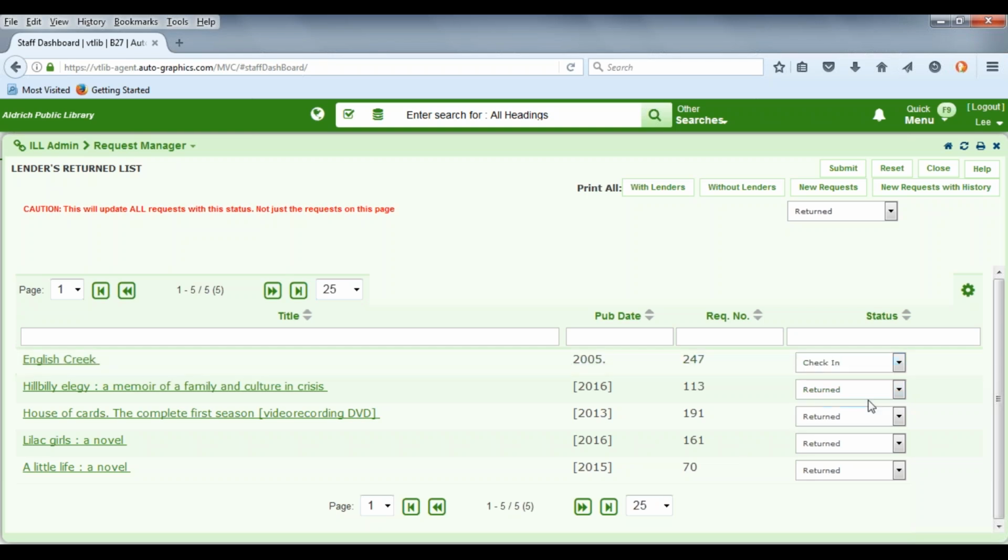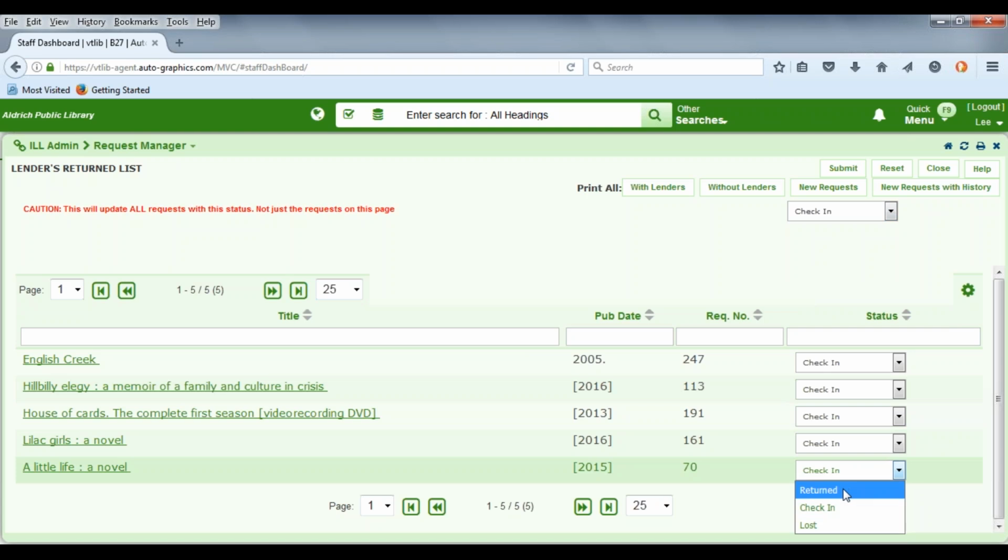I can change the status of the request sitting in return status one by one and make the adjustments on a case-by-case basis. Or if I happen to see in today's shipment that I received all 5 of these items, I could change them all at once using the top menu item. And if I click check in here, it makes that adjustment down here.